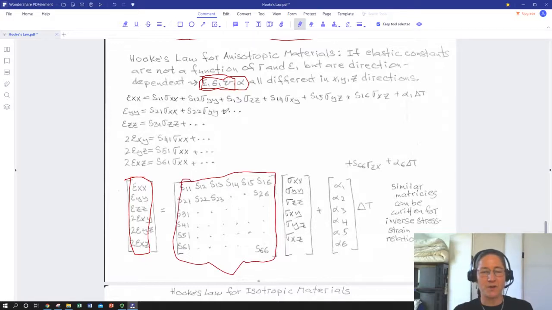So this basically gives you all three of these. We would effectively end up with a full matrix for this. So we are not going to work with that in this class, but I just wanted you to see it and get an idea of it, understand kind of what's going on under the hood. If you work with a finite element package and you're working with anisotropic materials, you will very likely be manipulating equations like this. Not a big deal if you are working with matrix methods, doing this with a program.